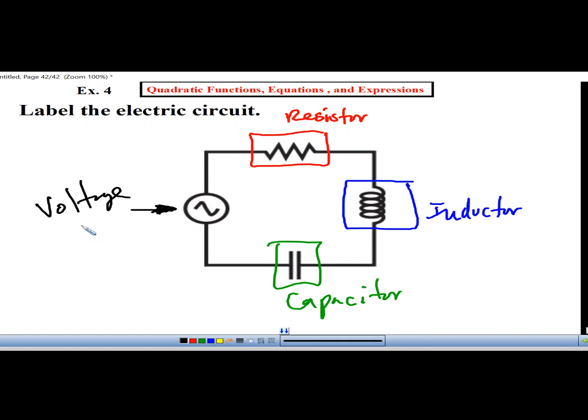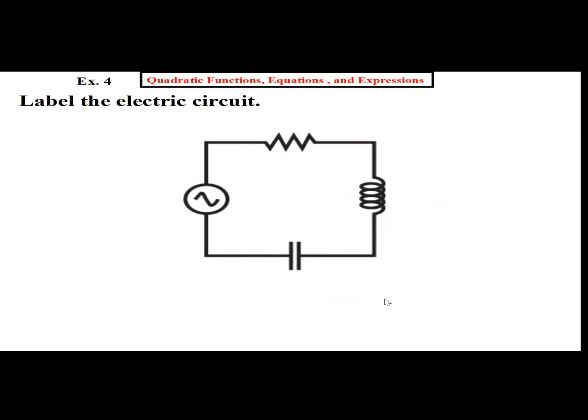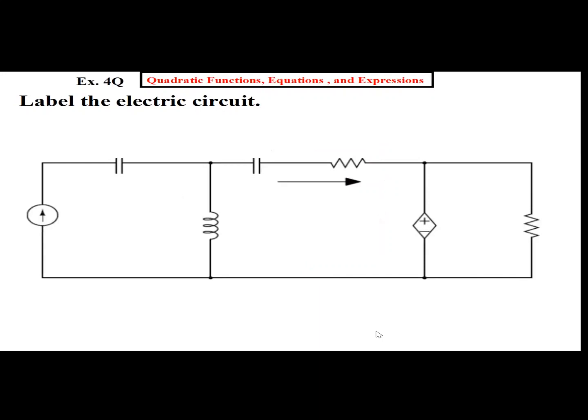That's the basic circuit. So if I was to give you in your synchronous session to label another one, a little bit more complex than that. Check this one out. Don't copy it because you're going to do that on your asynchronous time. However, look at this one down here to the far right. What is this one, Josiel? What is this symbol? The resistor. Let's go. How about in here in the middle? What is this, Alberto?